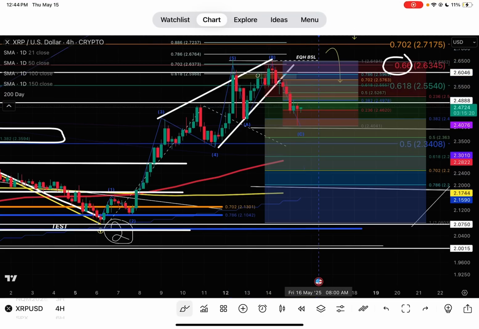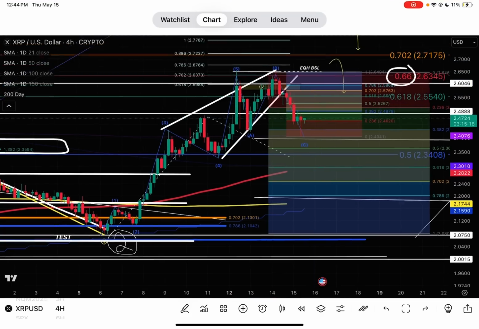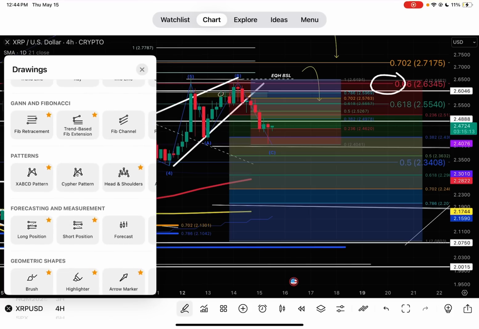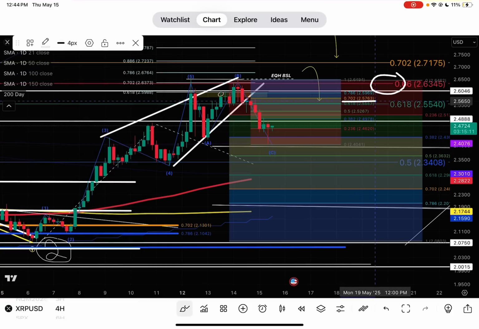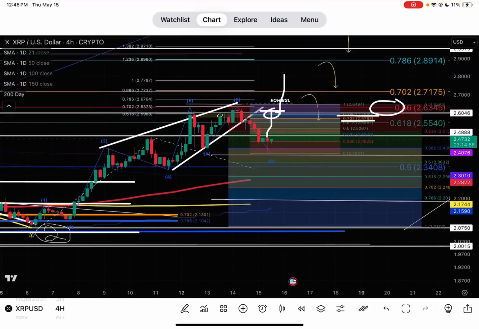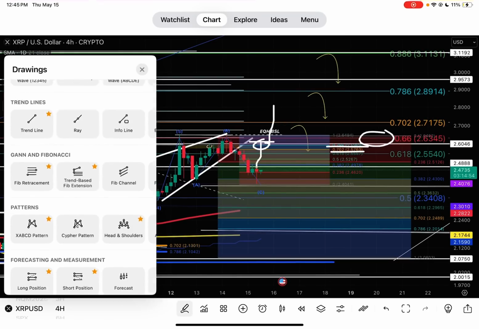Now, the only way we can confirm that we're going to go in for our subwave 3 of 3 is if we get above 2.5763 at the 702 retracement and 2.5969 at the 786 retracement. Once you get back up to this level over here, or even just get above it on the 4-hour time frame, then it's very likely we'll head towards the higher retracements within this macro Wyckoff reaccumulation range.